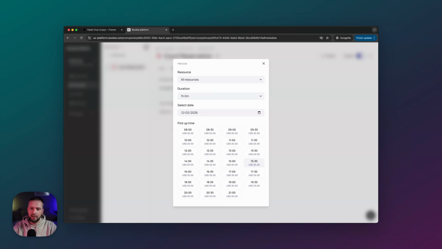Because it's like between two price rules, that's why it just takes 30 minutes from one and 30 minutes from another, and that's why it's really flexible, that even if people are booking and the start of the booking is at the cheaper time period, but then it switches to the more expensive, then Bookla covers that.